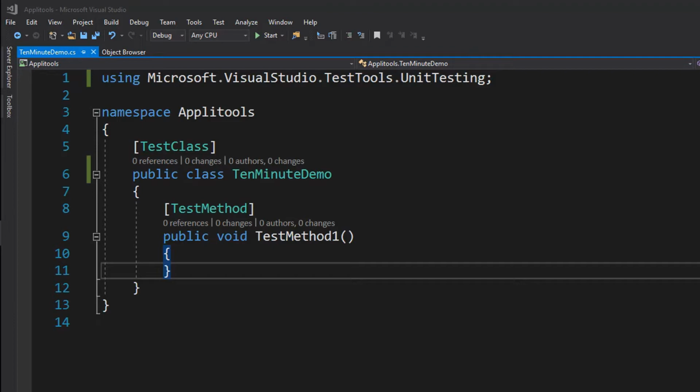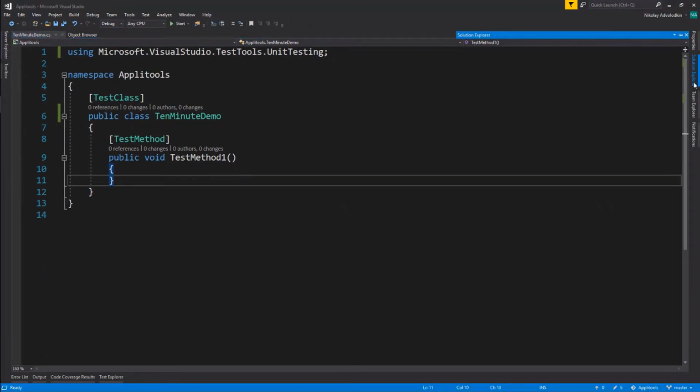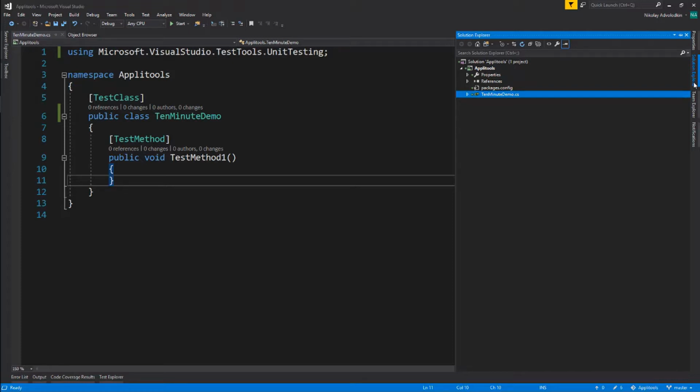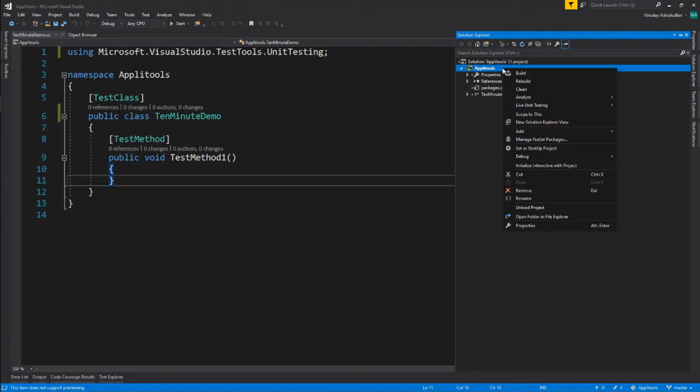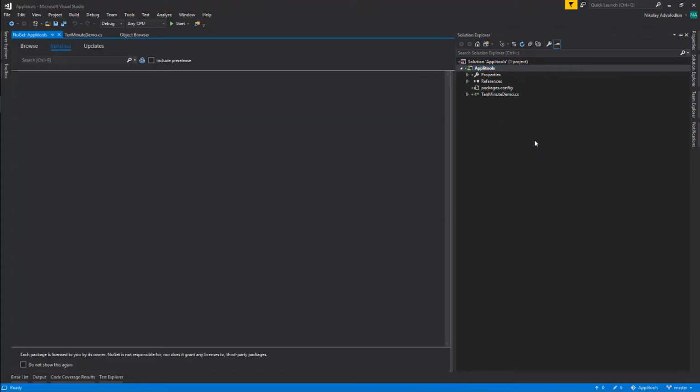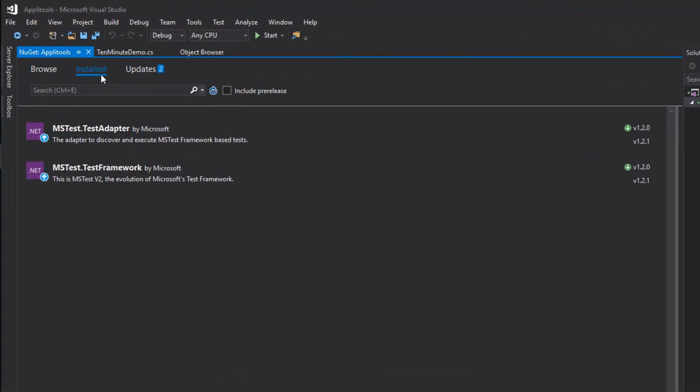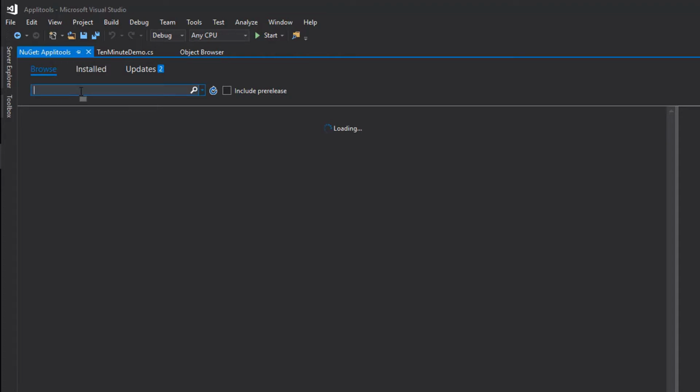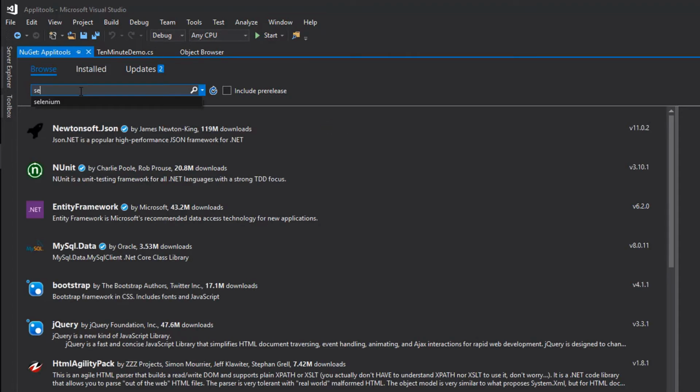Let's go ahead and install all the software to get you started coding Applitools tests. So you've got to go into the Solution Explorer. I created a unit test project here. I'm going to go ahead and right click, go to Manage NuGet Packages, and then I'm going to install all of the appropriate NuGet packages. So first I want Selenium WebDriver.